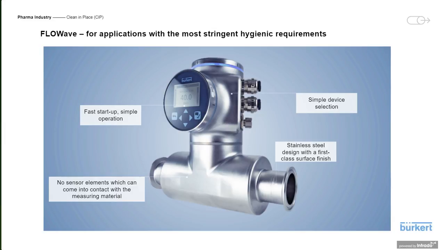All FlowWaves sold in the U.S. come standard with electropolished internal surfaces. We electropolish to less than 0.4 micrometers or less than 15 RA. Standard connections come like you see here with standard ASME BPE tri-clamps. So no worries there as far as being able to put this in a system with ASME BPE tubing. It is UL listed. The housing is IP65-67 rated, which in NEMA terms is NEMA 4.